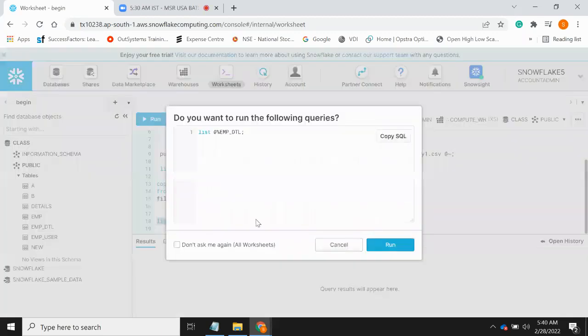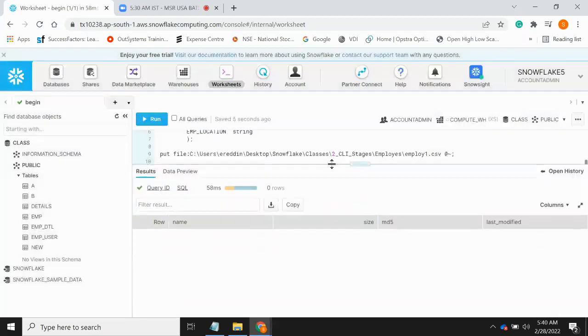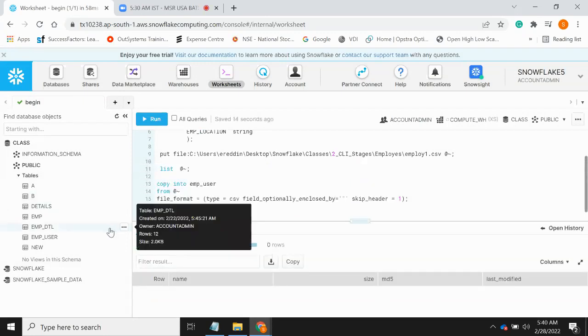When you run this, you have a stage area, but we don't have anything here. We didn't keep any files in this particular stage.